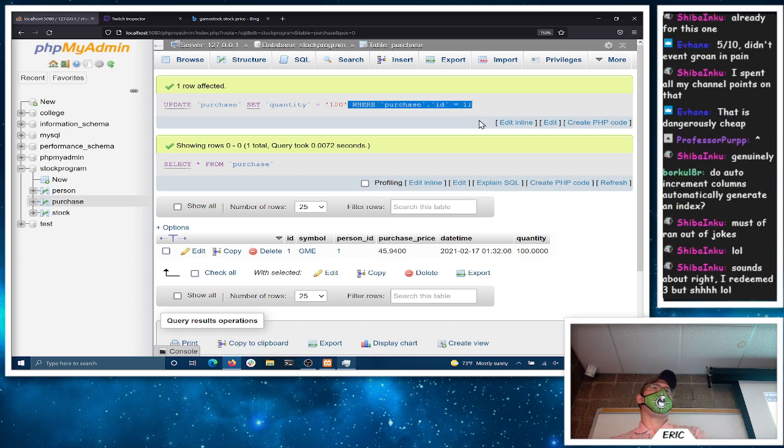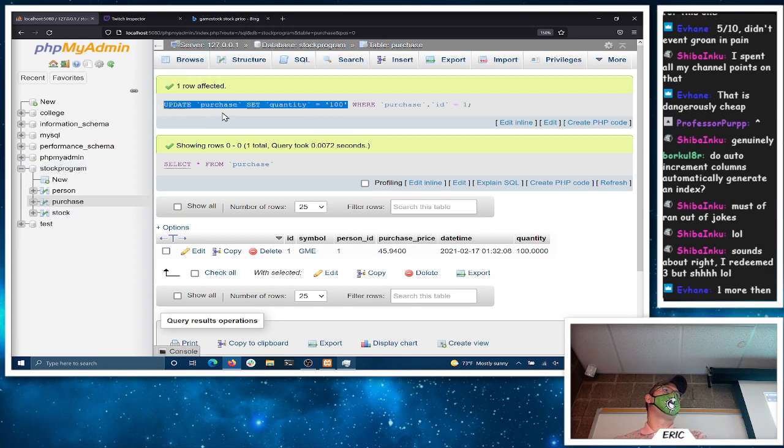Technically, the where clause is optional. So be really careful when you run update commands in database land, because if you forget the where, it's going to happily update every single row in your table, every single entry that you have. And then we have to talk about restoring from backups. So just be careful. And we don't actually have backups because we're not doing a whole lot of interesting stuff with our database. So just be careful.